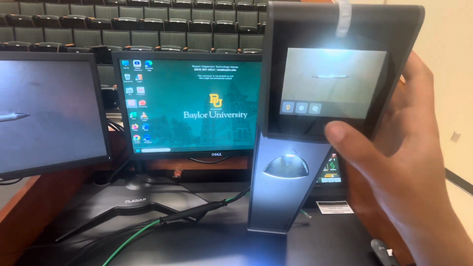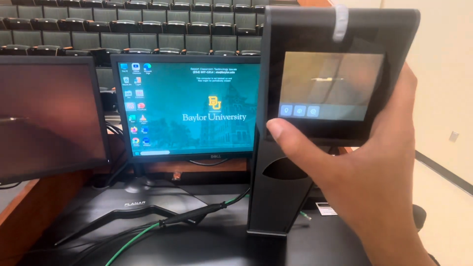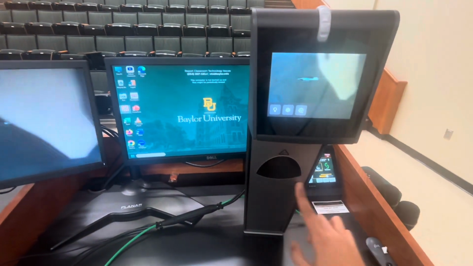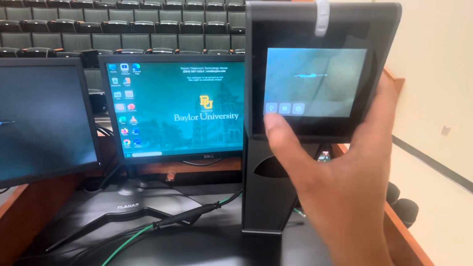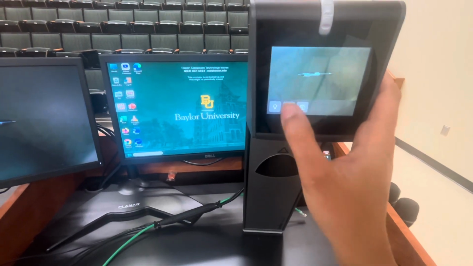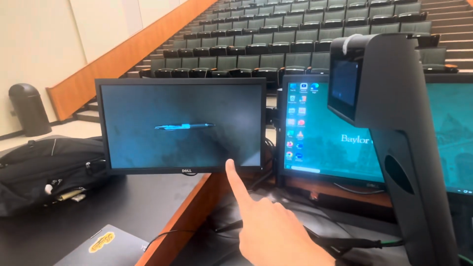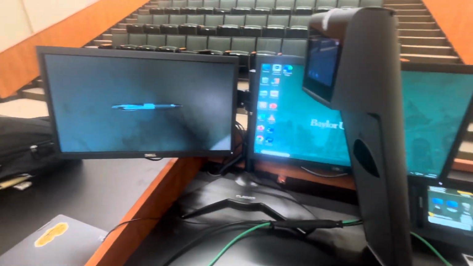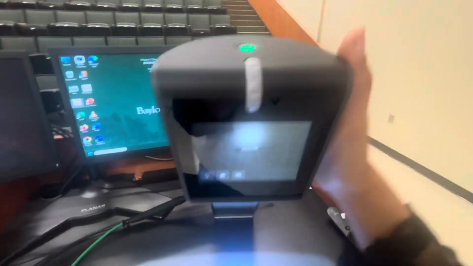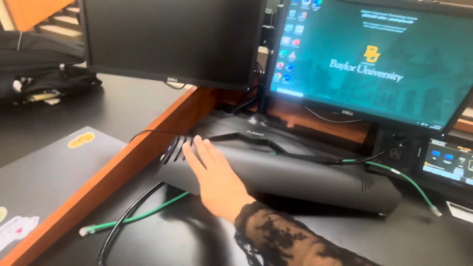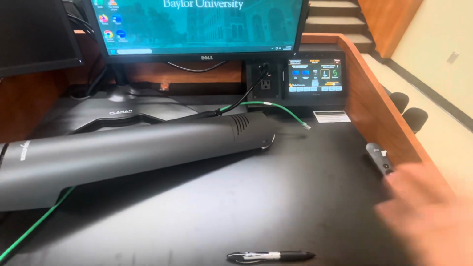What else is important to know is you can turn this bright light off if that's distracting to you. And you can also freeze your screen. So now, even though I'm moving the dot cam, the screen remains the same. Just make sure to set it back to its default settings once you put it off and turn it off.